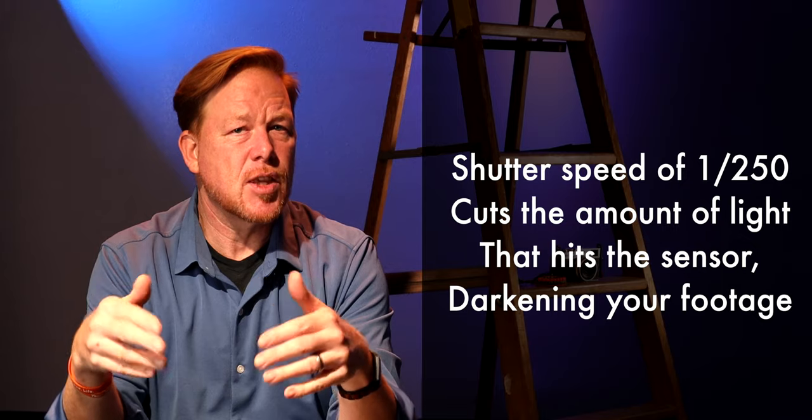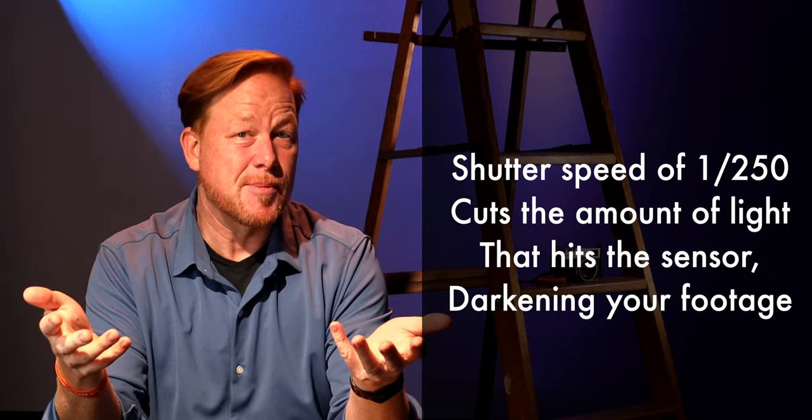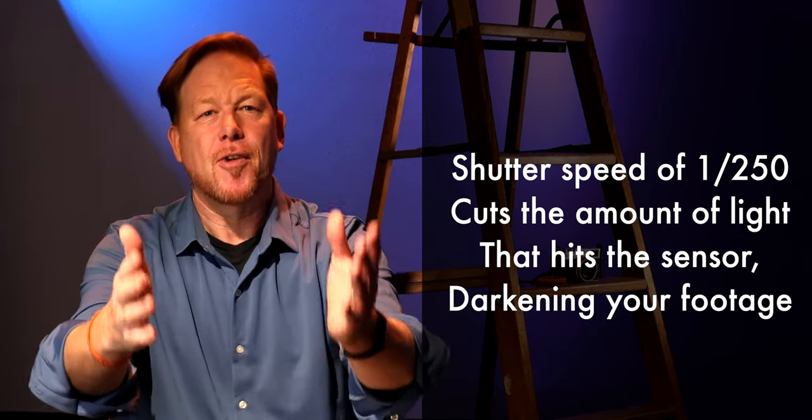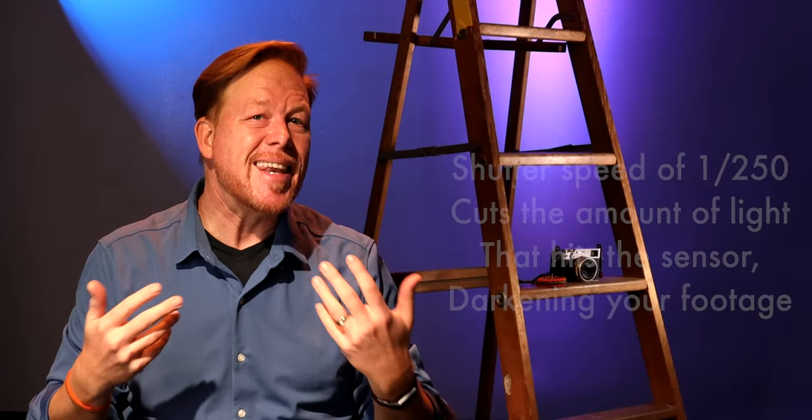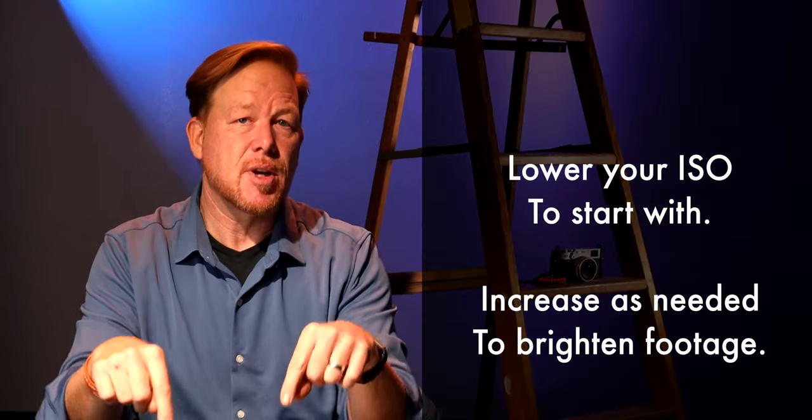We'll talk more about this later, but if you're filming indoors or in dim light, you'll need to bump up your ISO to brighten up that footage. But here we are, focusing on my outdoor settings for the filming I did when I was in Venice. Next, I use my ISO to adjust brightness, which in the middle of the day outside may need to be brought down to a pretty low setting.